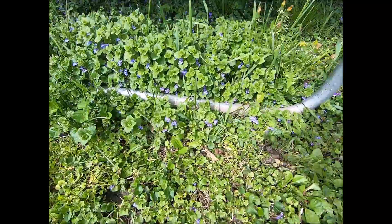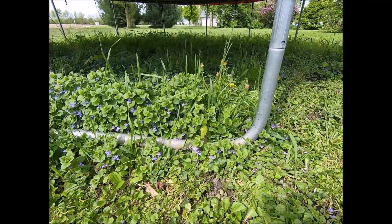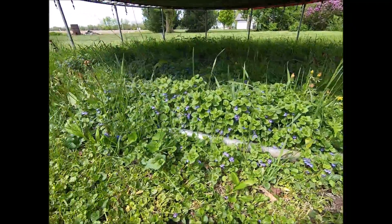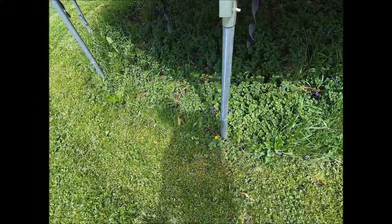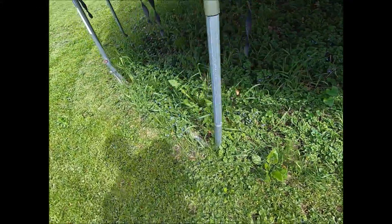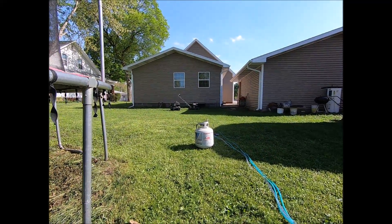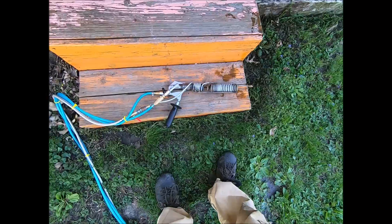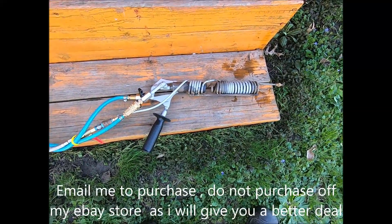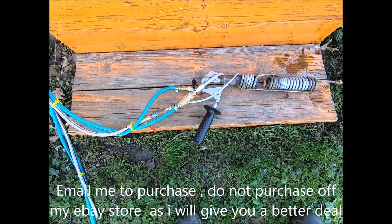So today I'm going to kill some weeds with steam for a gentleman named Tom who owns an organic blueberry farm. He wants me to try and help him out in that area. Now some of the machines they currently have are massive and cost thousands of dollars. Basically a propane tank, an air compressor, and a garden hose are some of the main components. You're going to need a no-box 7 steam cleaner tool to pull this off.